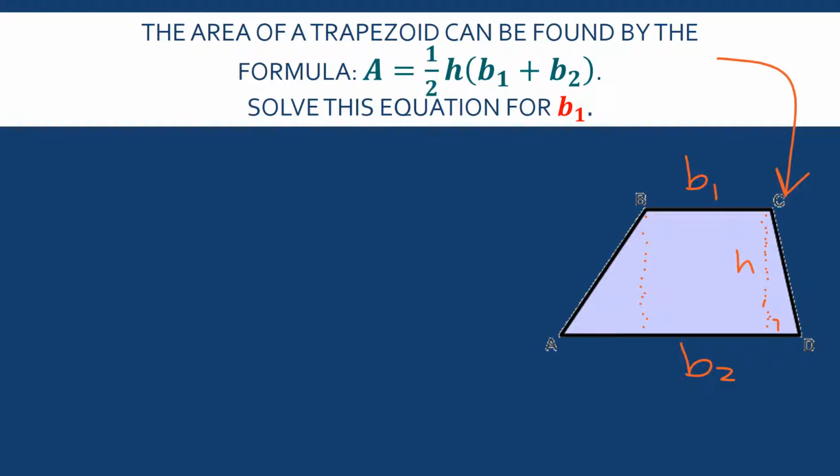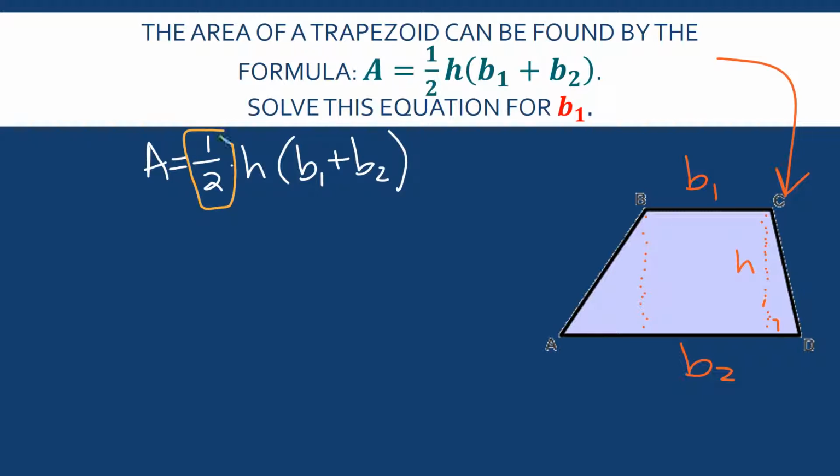You do not need to know that to be able to solve it, but now our goal will be to get b1 by itself. Now there's a couple of ways to do this, so you will see teachers solve this differently, but we're going to do it step by step this way. So this is one way to do it. I'm just going to get rid of each item by item. So if we have a 1/2 here, I know that I can get rid of a 1/2 by either dividing by 1/2 or by multiplying by 2 over 1. That's the reciprocal.